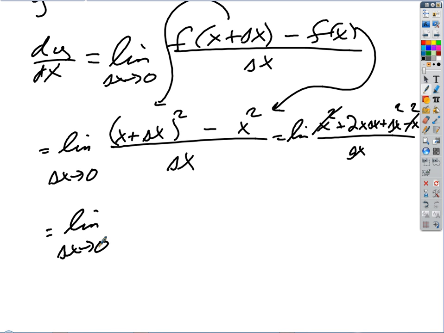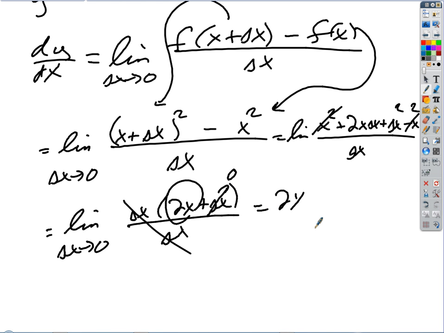So if I factor out a delta x, I'm left with what from these two terms? 2x plus delta x over delta x. And now we can cancel vertically like we needed to. Yeah. And that removes that 0 over 0 indeterminacy. We can take the limit. As delta x goes to 0, we're just left with that one term, and that's our answer. That's the derivative function, right?